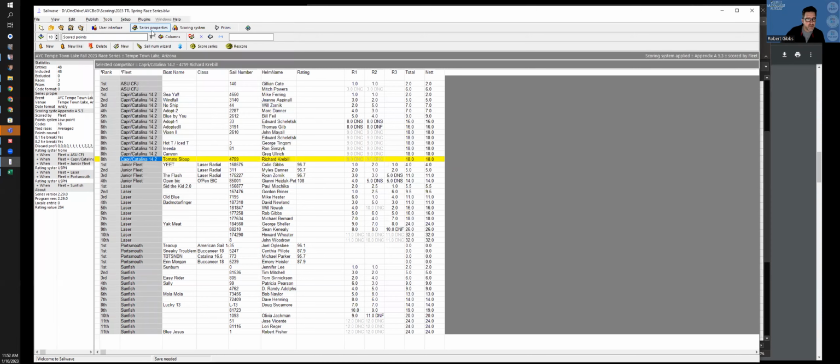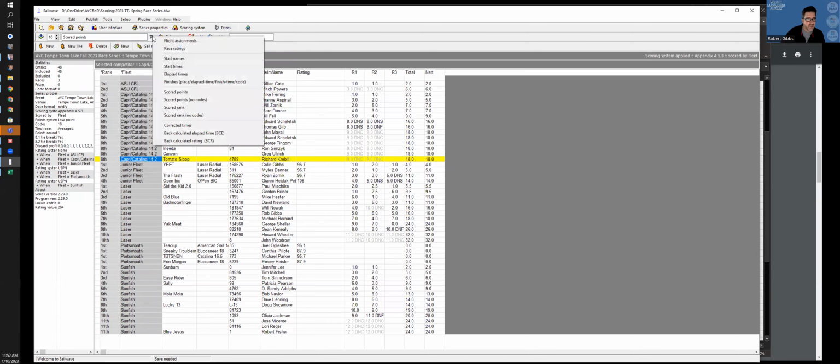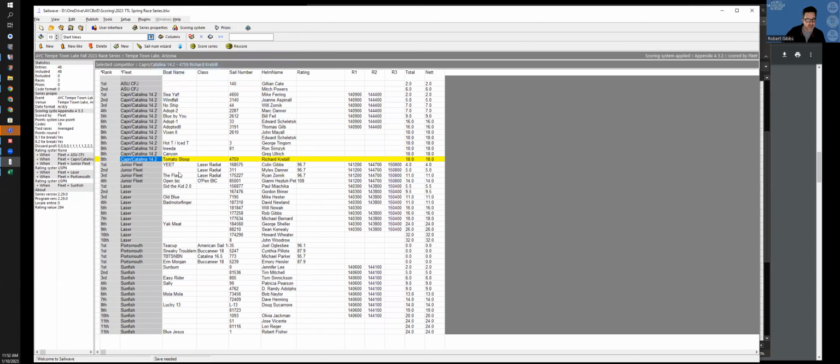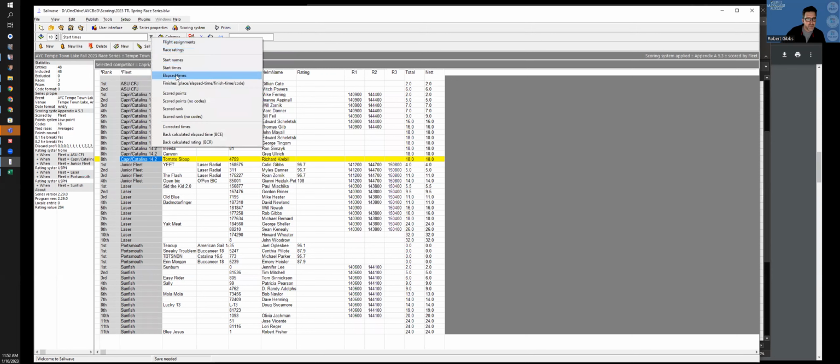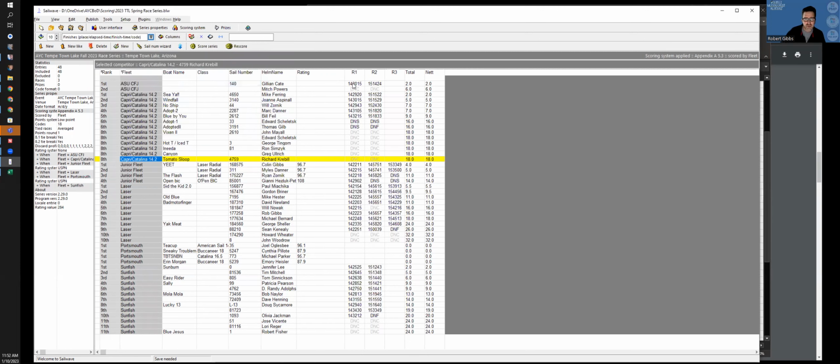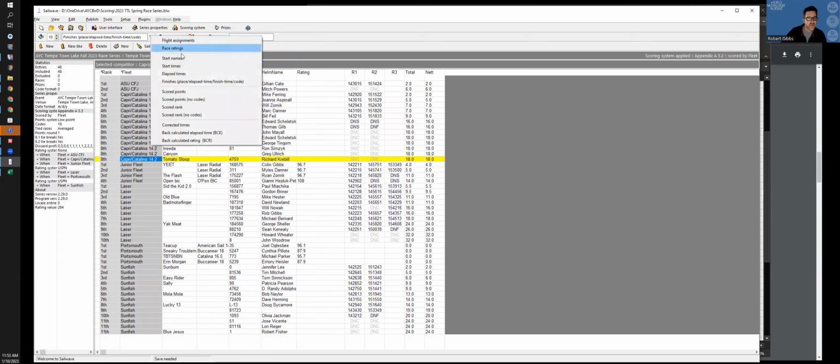Okay, now so here's another neat trick. This right here shows you what you're looking at in the grid. I want to see my start times because it said something about that in there, and I want to look at the FJs. Yeah, see, it took out the start time. So I'm going to edit the race because and now look at the finish times. Finishes. So there is finishes here. So I know they started with the C14s because that's what they do. So I'm going to go to start times.